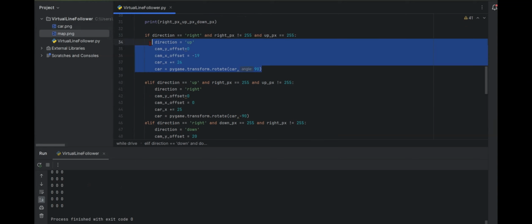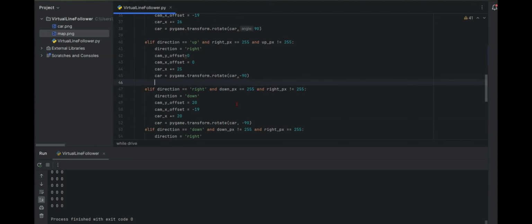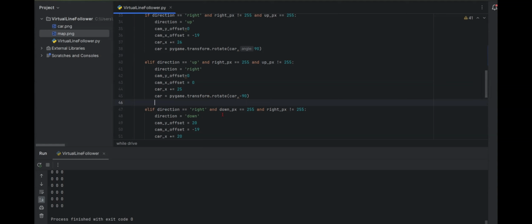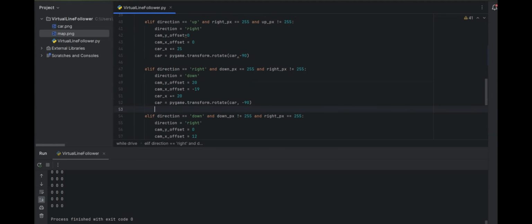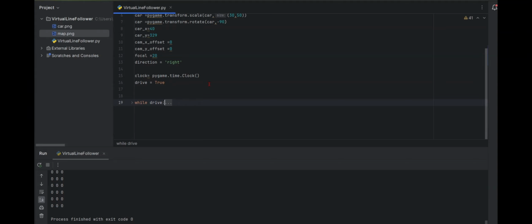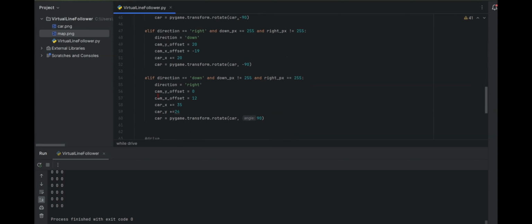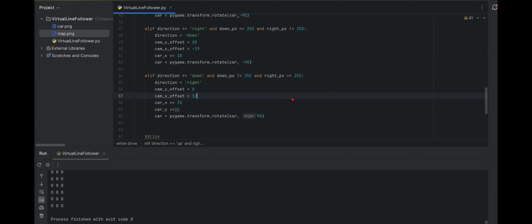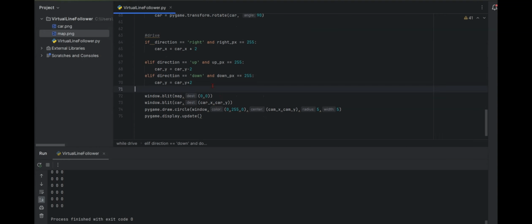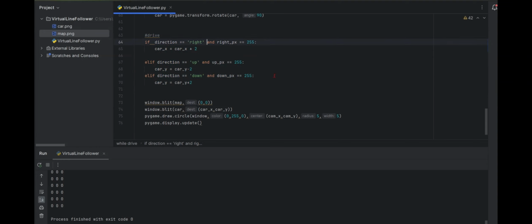So in a similar fashion, I have added all the other codes with Elif, and let me explain any one of them, as all these commands are almost the same. Basically, this if, Elif, these four are for directions, and below this, three are for the drive. I have written here drive for drive.